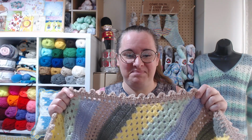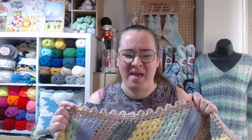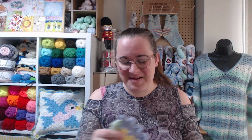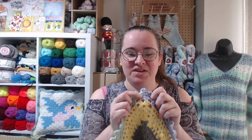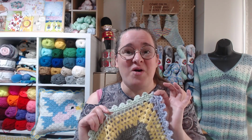Because what I did was every straight edge had a different colour. So the top's the funky pink, what is it? It's like an Edwardian style pink. The next one is the green, and the last side is purple. And what I was doing was I was doing each row in its colour and then changing when I got to the corner sections. So I would do half of the corner section in one colour, and then on the last pull through I would change the colour again to the new colour and then work all the way down. And that is what I did all of the way around, so I didn't have ends to sew in.